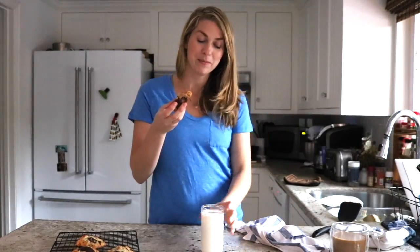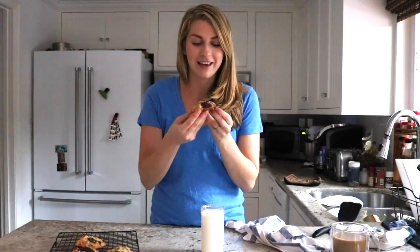Taste test. We have my milk, we have chocolate chip cookies, fresh out of the oven. Oh my god. The walnuts are such a nice touch. These are so good. I'm like so tempted to eat it.